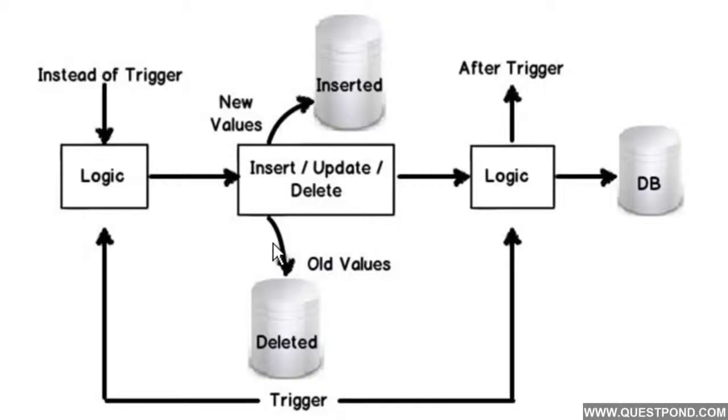Now there are two more important concepts in triggers, and those are types of triggers. Basically there are two kinds of triggers: one is the instead of trigger and the other one is the after trigger. So in the next video we'll talk about what exactly an instead of trigger and an after trigger are, and we'll also see a simple sample demonstration of instead of and after triggers from a practical aspect.